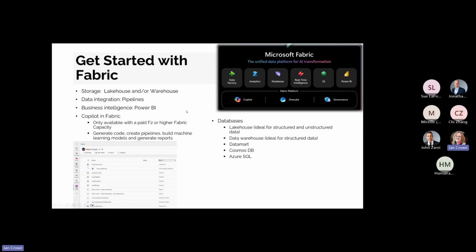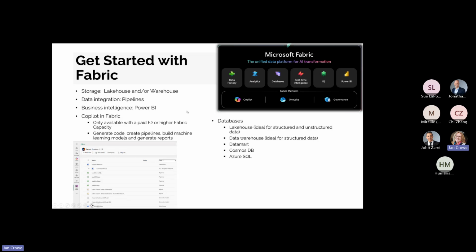We're not going to demo Copilot, but it's good to note that it's only available in a paid capacity. It is not available in the trial. And you can generate code and create pipelines and stuff like that with Copilot in the Fabric environment, if you so wish, or you can create all of those manually.